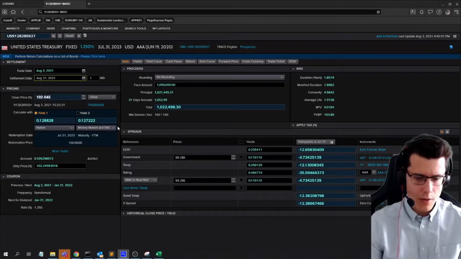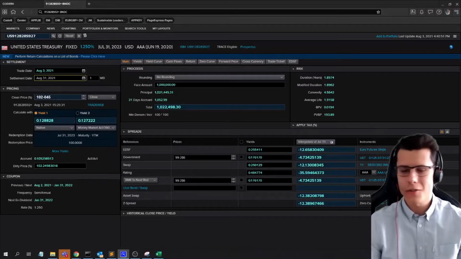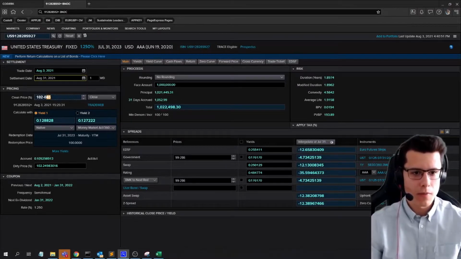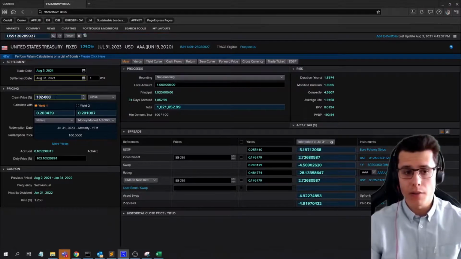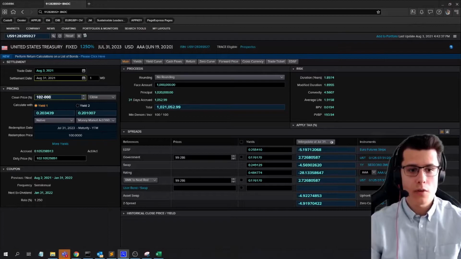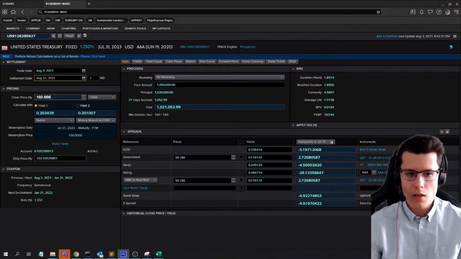Let's go back to our bond calculator. Here we have a price. Let's say it's 102. Actually, I can make it 102 manually. Let's wait a bit. There you go. So this is 102. However, this is a clean price, $102. But you can see the dirty price is 102.105298. It's not quite 102.